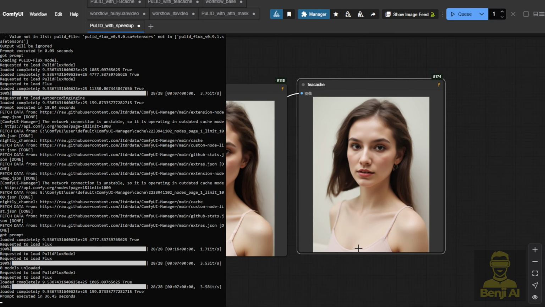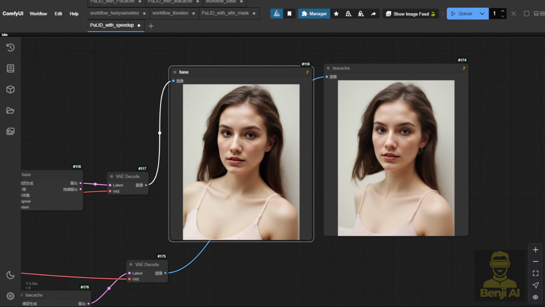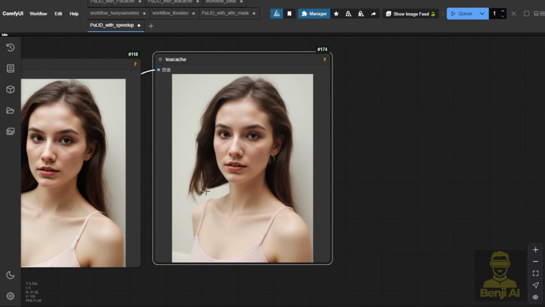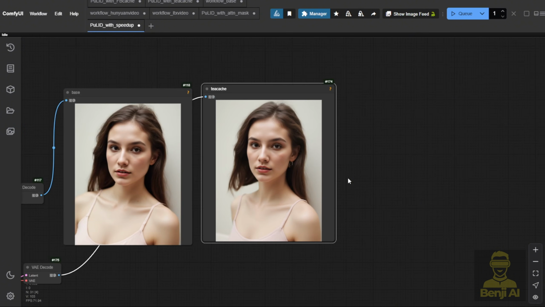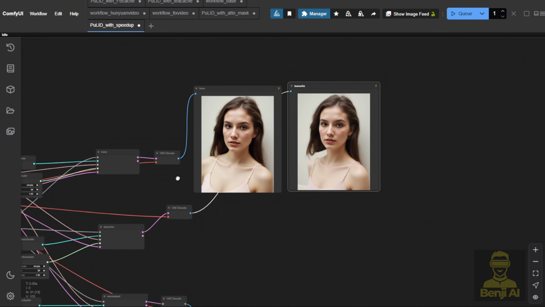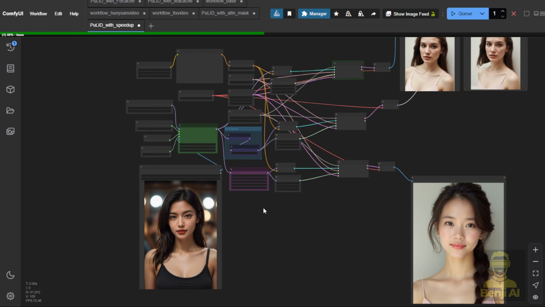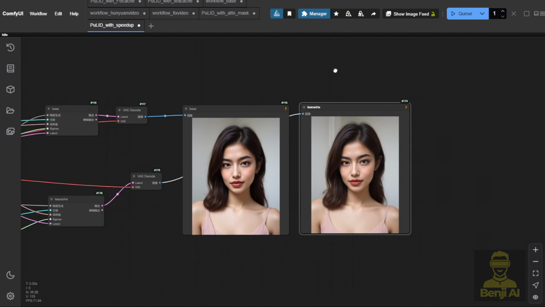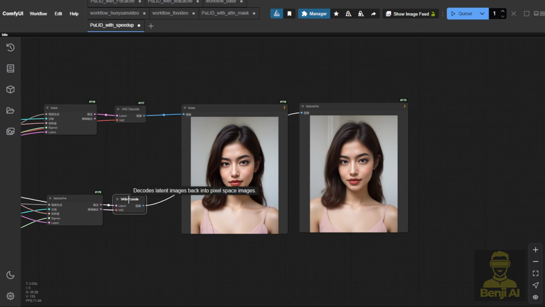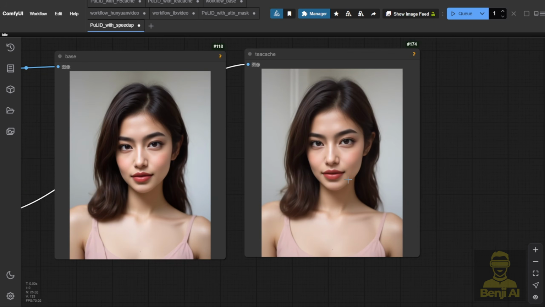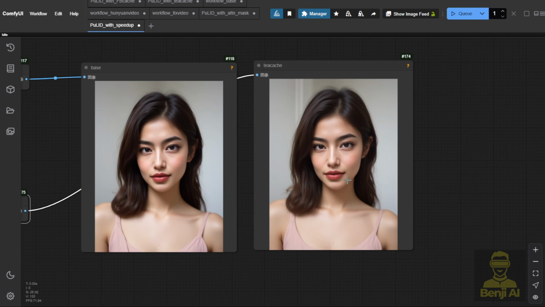Let's try another image for comparison. I'll use my good old AI character Nancy. We'll generate her image to better compare the two techniques, one without TeaCache and one with TeaCache. As for the third sampler, using WaveSpeed, we don't need to test it again since it's not suitable for our needs. Without caching, the colors are more solid and vibrant. This is the trade-off. TeaCache speeds up the process but may result in lighter tones, while the base generation takes longer but produces more solid colors. It's up to you to decide which works best for your needs.